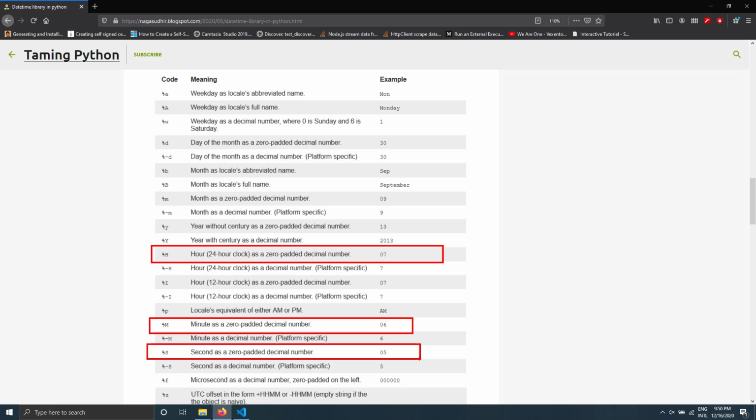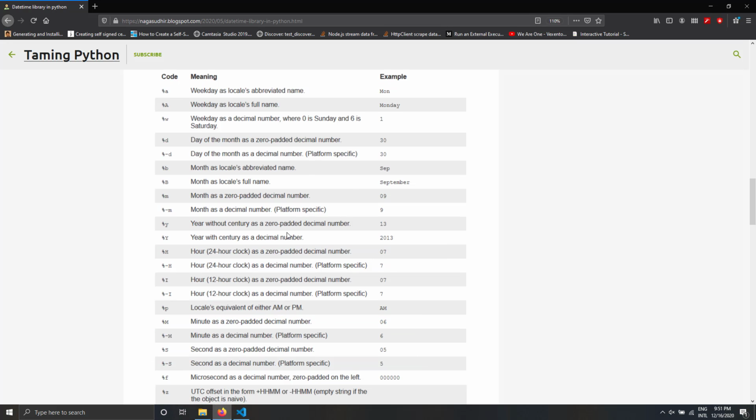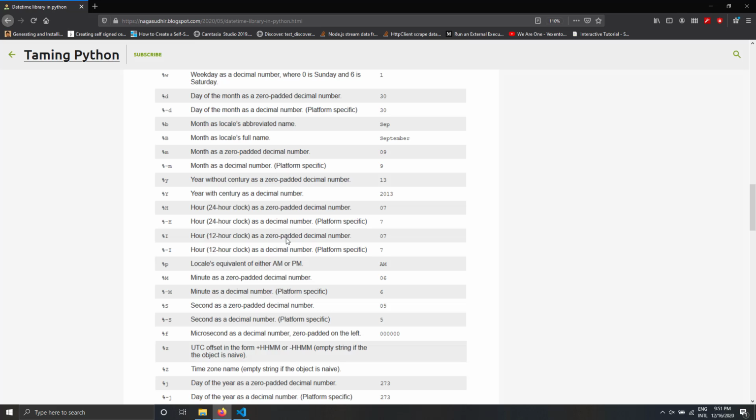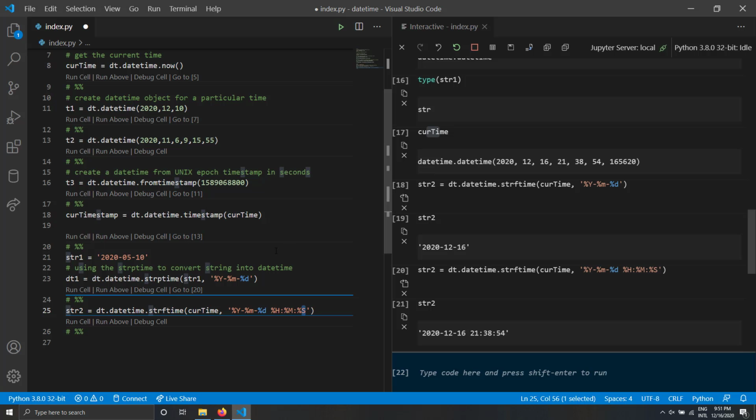You can refer to this list of format strings, so that you can control how you print or parse your datetime into strings. So strftime and strptime, these two are really important functions which you have to understand in datetime, so that you can convert from string to datetime and datetime to string and vice versa. That's what we did.